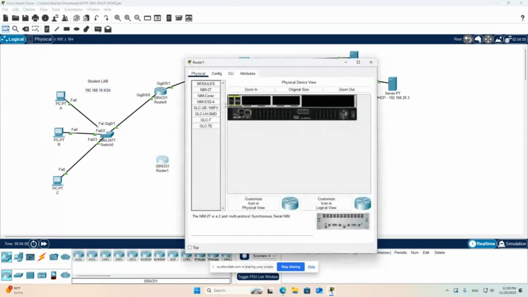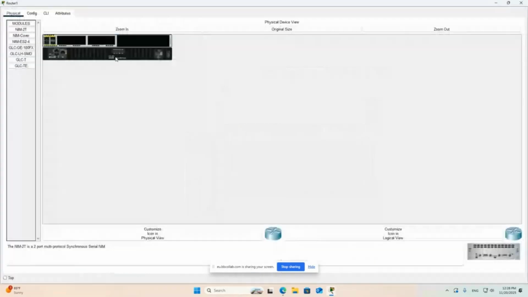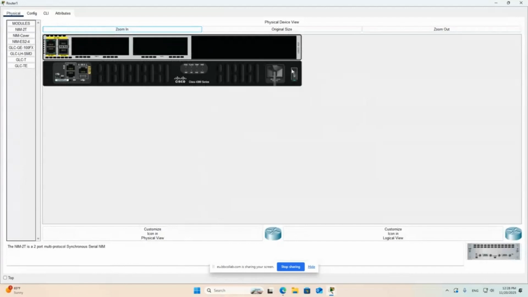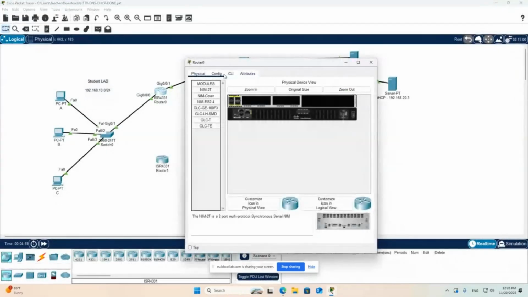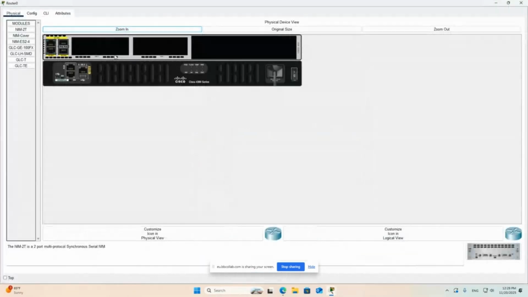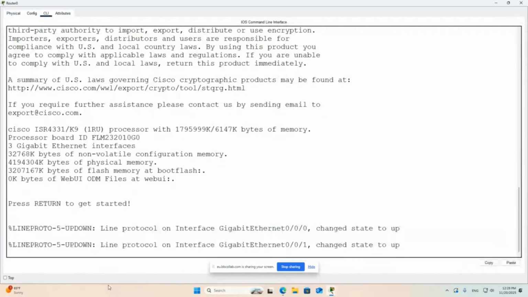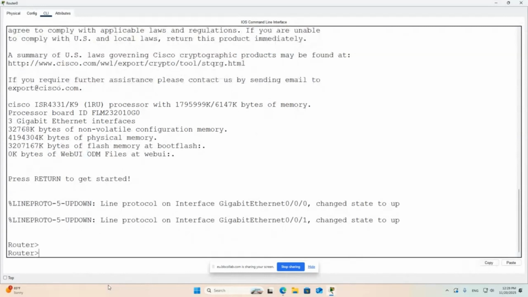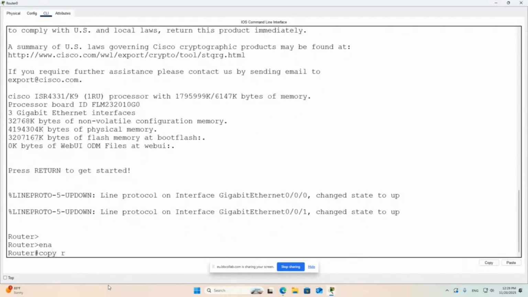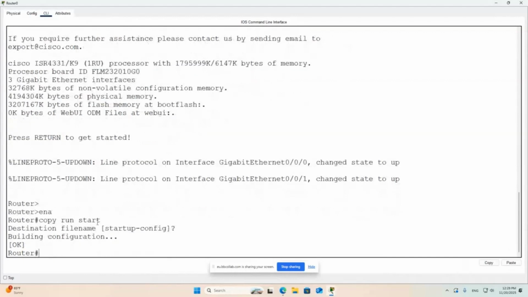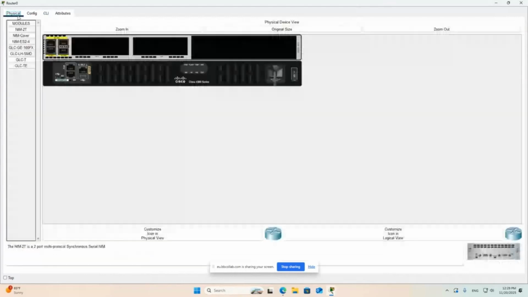I'll add a new router. Let me just make sure. Okay, this router needs what here? It needs some WAN ports, and I believe this router also needs ports. See, no serial ports. So make sure always, before you switch off the router, you go ahead and save whatever settings you did before. Here I'm going to say copy run start, because you're going to switch it off. Does that make sense? So now I'll switch it off, and I'll add these two, and now switch it on.